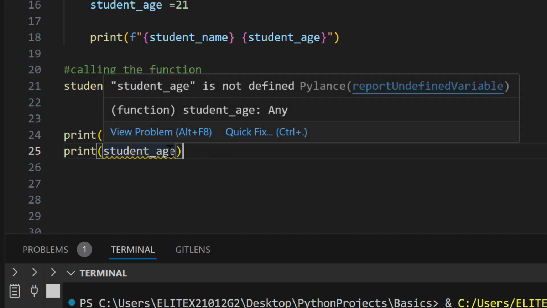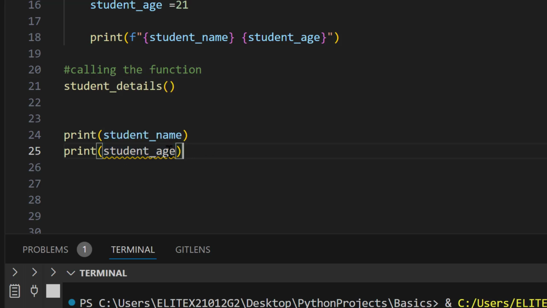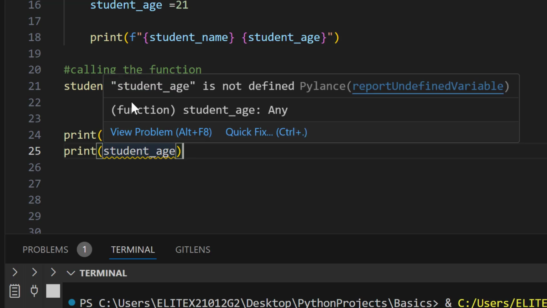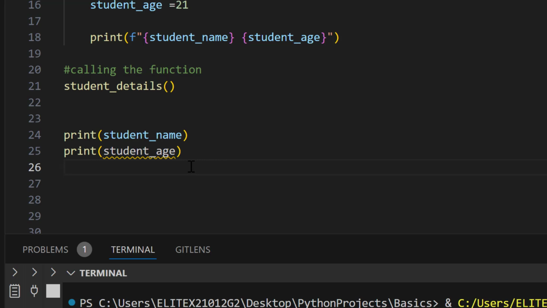So a warning is whenever you have, it can be a function or a variable whereby it's underlined with a style in yellow. So when I try to hover, we are getting student age is not defined. This is because this variable is local, meaning that it's only accessed within the function definition or the function body.